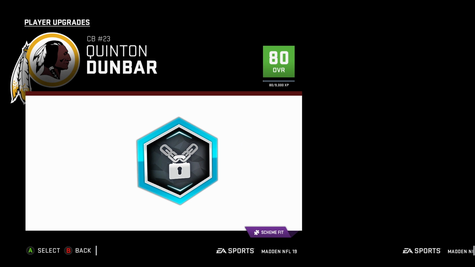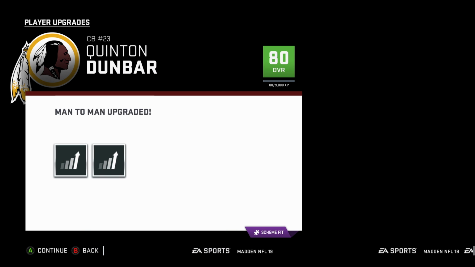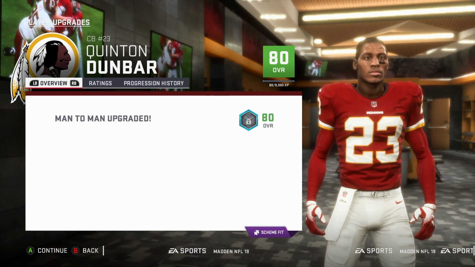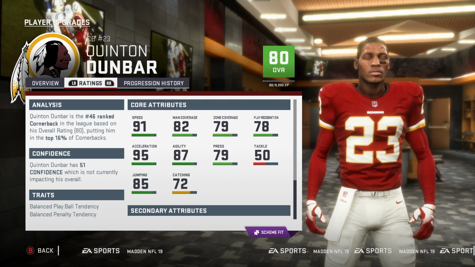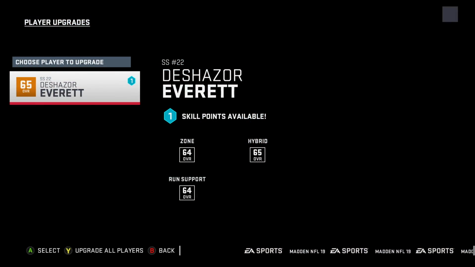So now we have some upgrades. Quinton Dunbar, our 79 overall corner, will go up to an 80 overall. We'll upgrade his man-to-man to be a scheme fit. He goes up +2 man-to-man and +1 play rec. So he has 82 man coverage, so he's got solid stats all around.